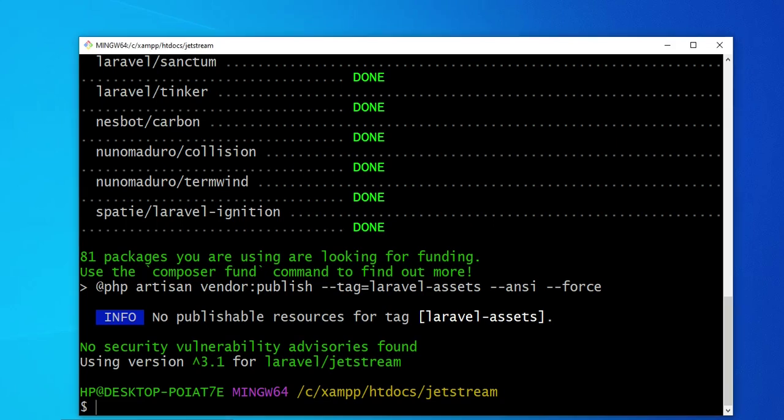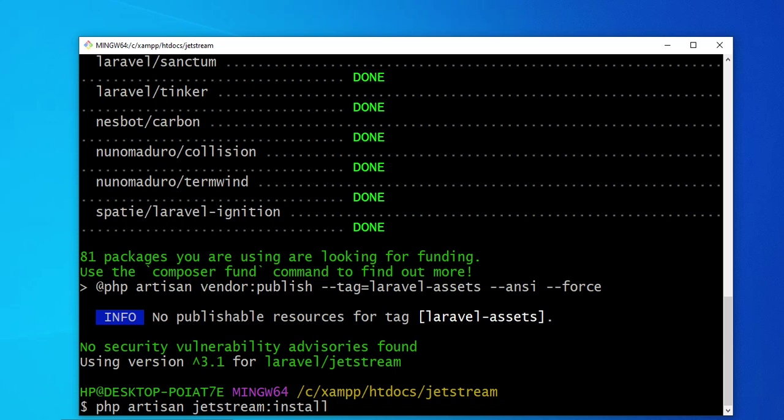Now after that, we are going to run the command php artisan jetstream:install, and then we decide what we are installing for. We can either install for Livewire or install for Inertia, so Inertia.js.